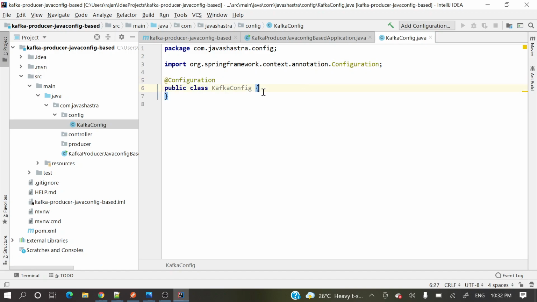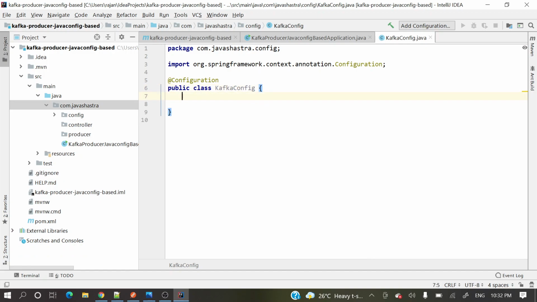Here we need a producer, right? So how will that producer identify where the Kafka server is, the Kafka server details? What is the server port, and how do you want to put that message, I mean what is the serialization, and what is the deserialization process, how do you want to serialize and how do you want to deserialize, right? Those things we need to provide here, right?